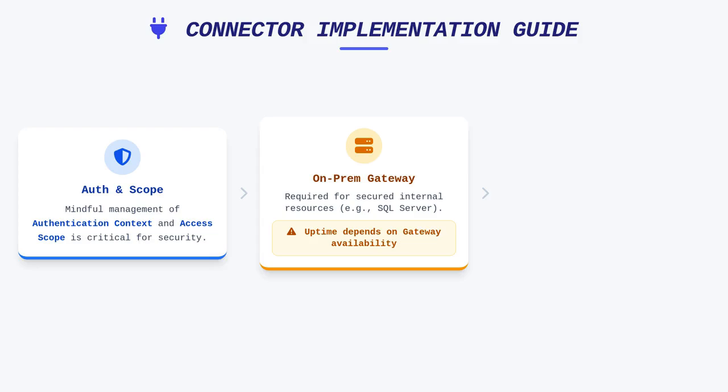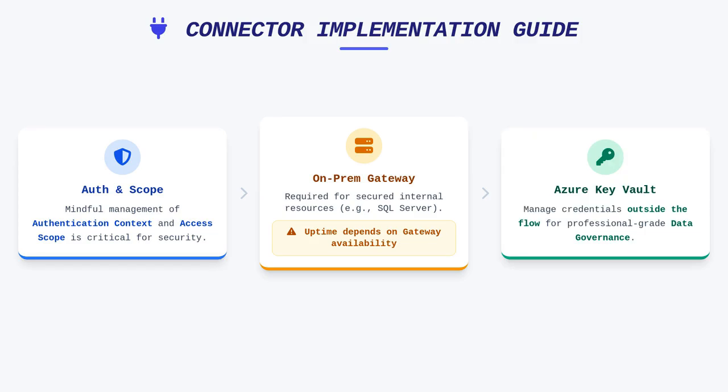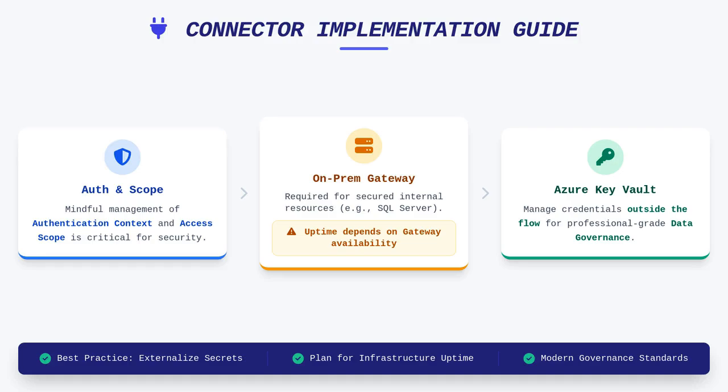Furthermore, when working with services like Azure Key Vault via a premium connector, you are introducing advanced security patterns into your orchestration flow. These patterns allow you to manage sensitive credentials outside of the flow definition itself, which is a best practice for maintaining a secure and professional-grade environment that adheres to modern data governance standards.